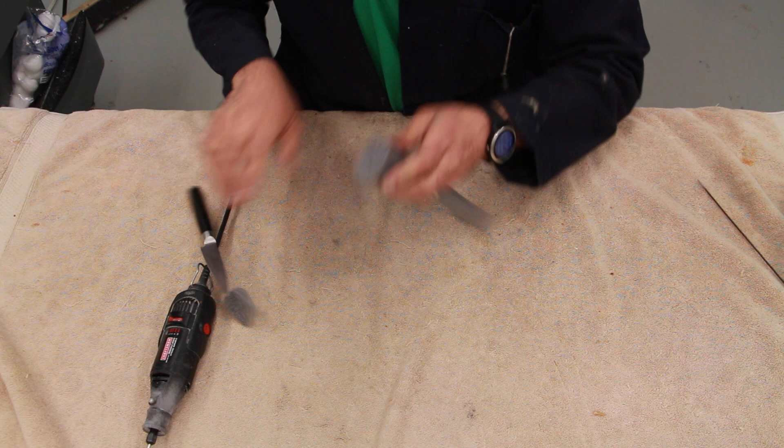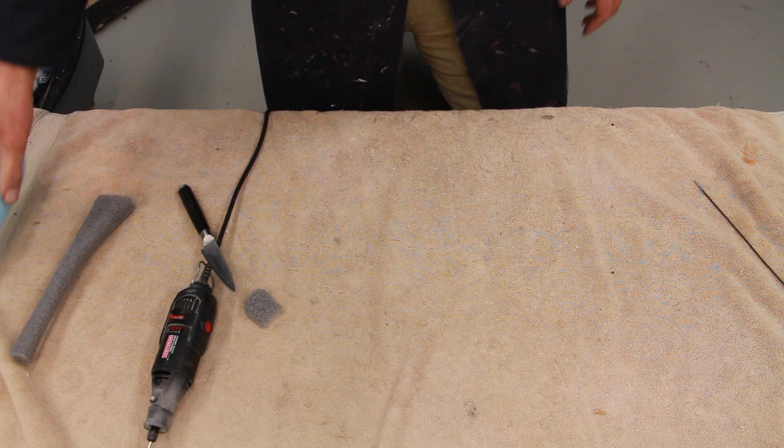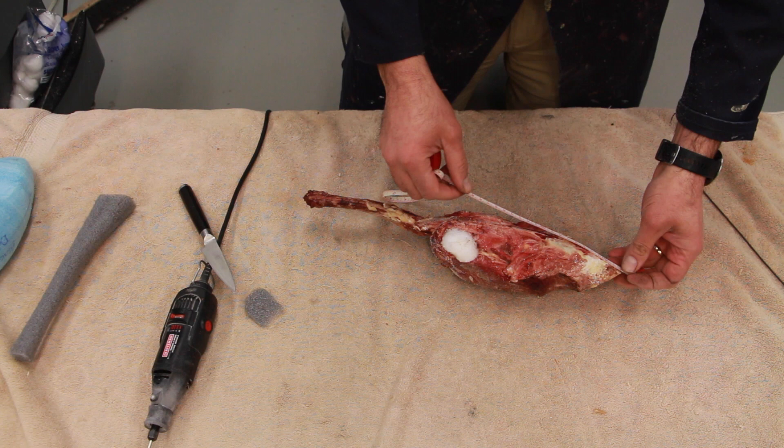Now we install it back into the foam body. Make the angle cut so it comes right exactly where I want it to the shape that I want. One of these days I'm going to show you how to carve your own body because when I carve my bodies I do a lot of them at the same time.